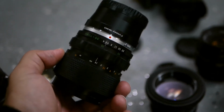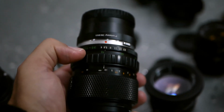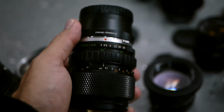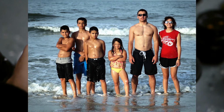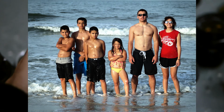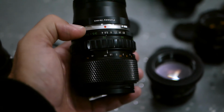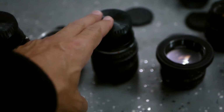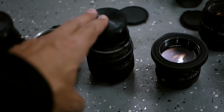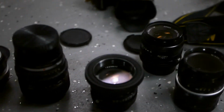Another lens I have is an Olympus 35 to 70 lens. Now this has got the same type of adapter. It's got an OM, because these are OM mount lenses, the old Olympus ones. An OM to micro four thirds. This one I love for shooting video. I also did a portrait on an ocean with it. I'll put that one up here, that I think turned out really well. But I really like these for shooting video. It's a nice focal length for that. So there's another one. That lens was actually given to me. I didn't even spend any money on it. Somebody knew I was into photo and video and said, "Hey, I've got some old Olympus gear. Would you like it?" And sure, absolutely I would.